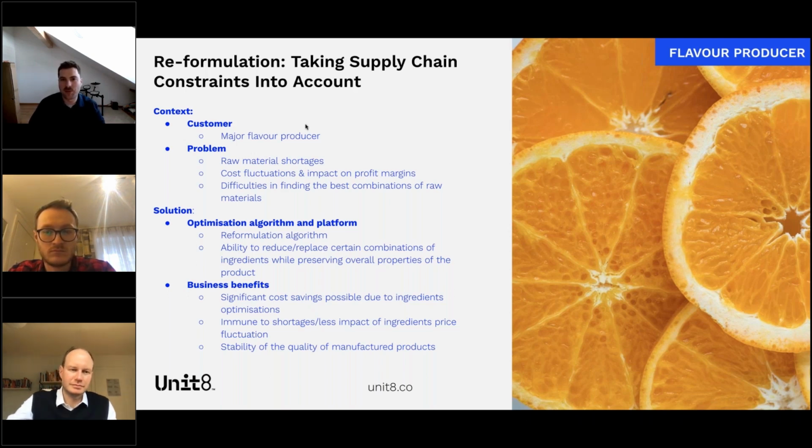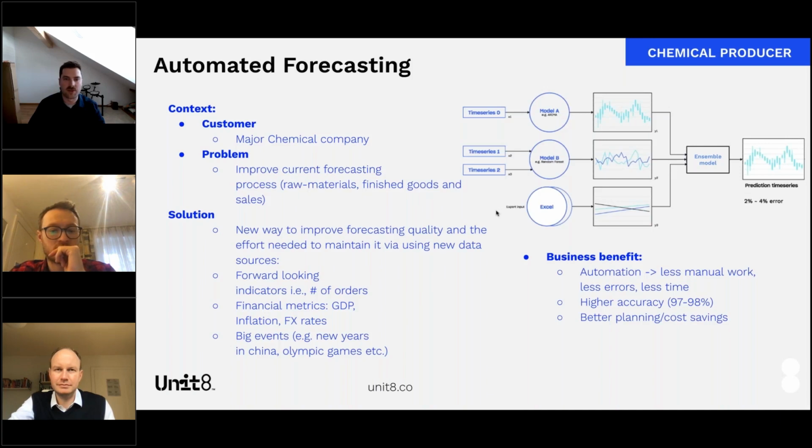And this also allows them to gradually become more sustainable, because this way they can favor ingredients that have a high sustainability score. So they can say, okay, please, preferentially put these ingredients in the formulas. Also, the price can be taken into account there. So, for example, you can say, I want a formula that is slightly cheaper.